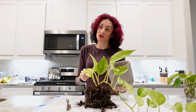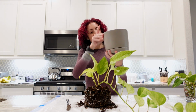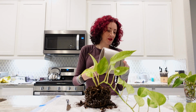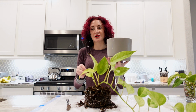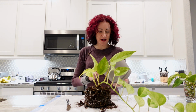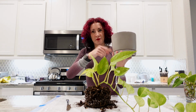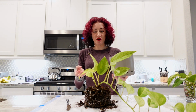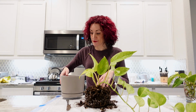Okay, there is a drainage hole. There is one drainage hole in the very middle of the pot, but it's kind of interesting because I'm not sure how you could drain the water out because there's such a small space here. So what I'm gonna do is try running some water into this pot and see if it actually runs through the bottom and if it actually will dump out. If it does, then we're fine. We'll just put the plant back in here and proceed forward, but let's see what happens.